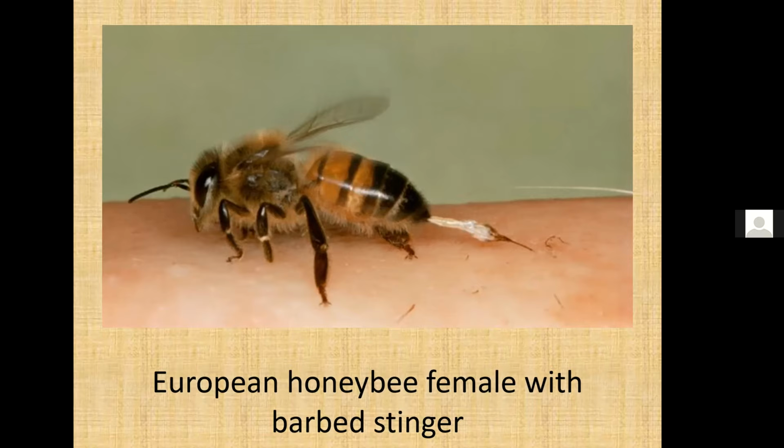Well, that's what happens with social bees, and even sometimes solitary ones. You get too close, they get nervous. The social ones can get nervous a lot faster and be a lot more mean because there are more bodies to come after you. So real quick, the European honeybee, which is the honeybee that we have all over, some people call it the Western honeybee, Apis mellifera, depending how you want to pronounce it. They are the only ones that have the barbed stingers.